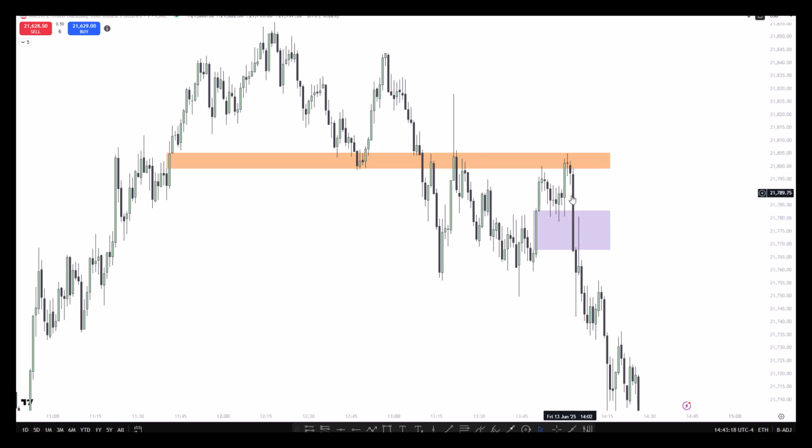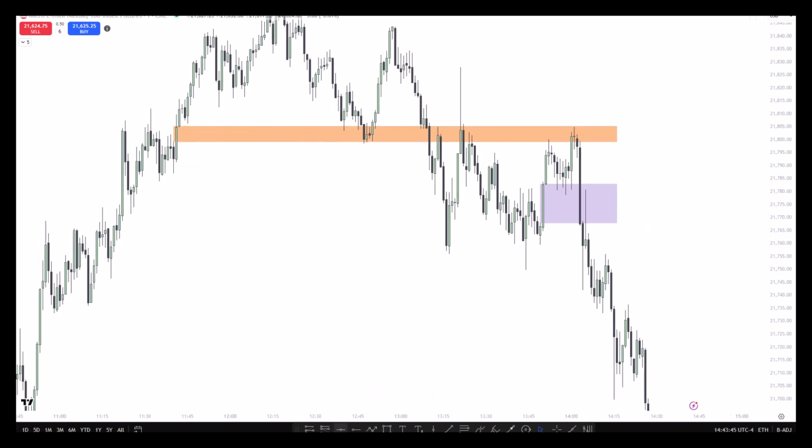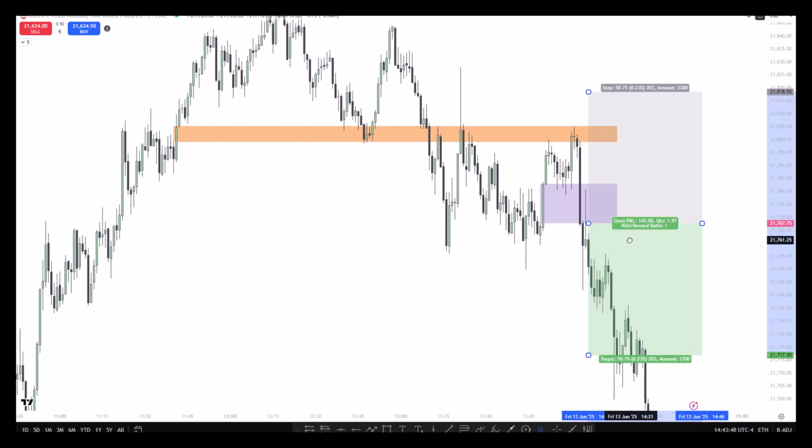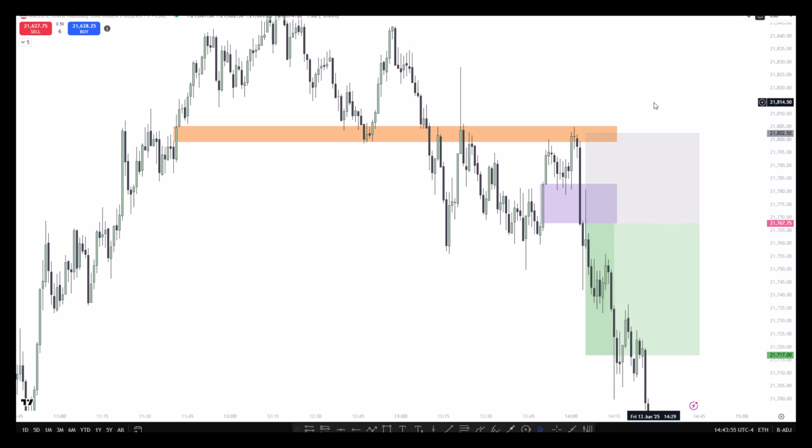And then this now is the model that I was teaching you, okay? Return to the lunch first presented fair value gap, then take the next displacement down. Look where the displacement starts from. That's important, okay? Displacement starts from the low of the gap all the way down. And then once we trade into it, that will be your entry here, like this. Stop loss should be above here, unfortunately rather large, because of the volume imbalance here, you also have to include the first candle of the CB.